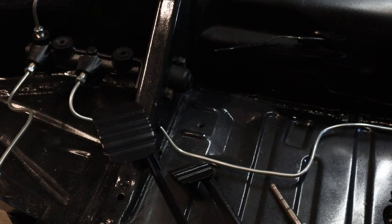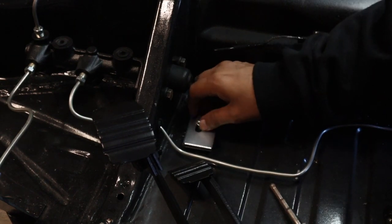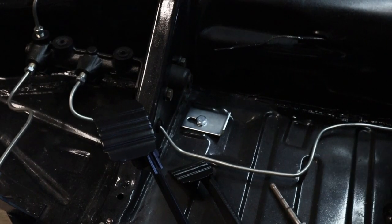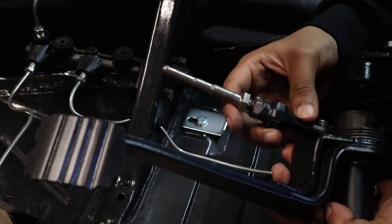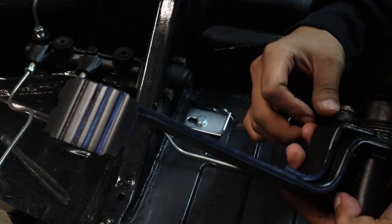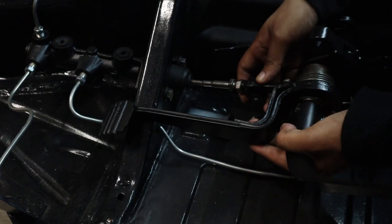Alright, so one of the first things that we have to put is this bracket. It's kind of like a stop bracket. Okay, so now that we got that bracket on, let's go ahead and put this one on. And I also noticed I'm missing a little bracket right here. This is why this thing is wiggling. Usually there should be a bracket right there that pins there and makes this not move, but we'll go ahead and buy one and put it on next time.